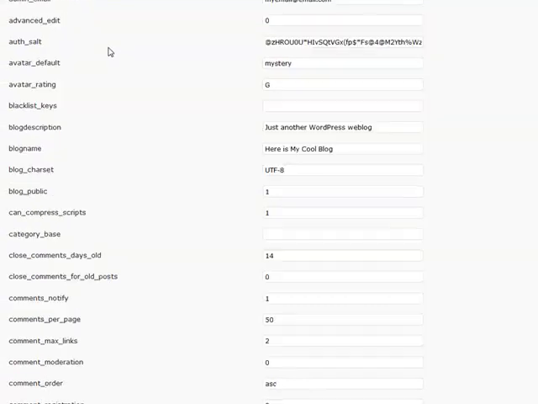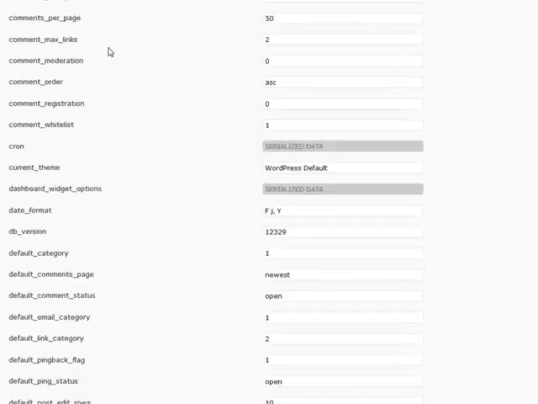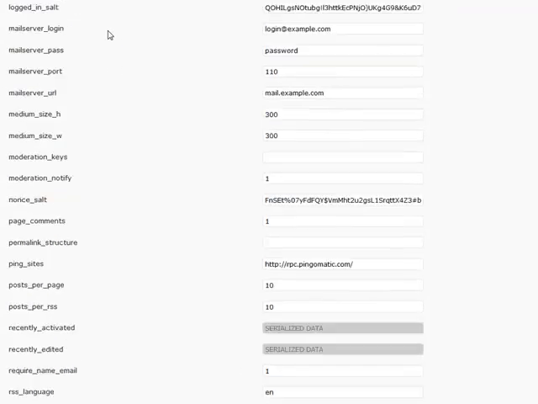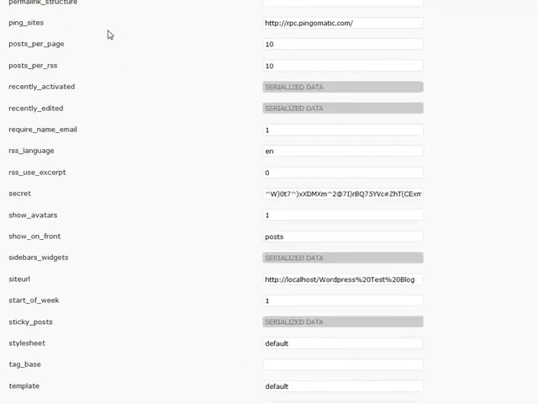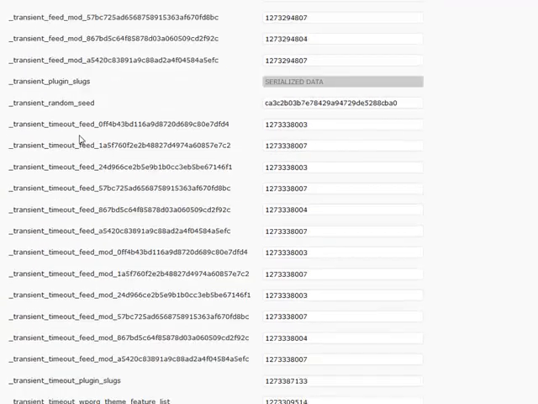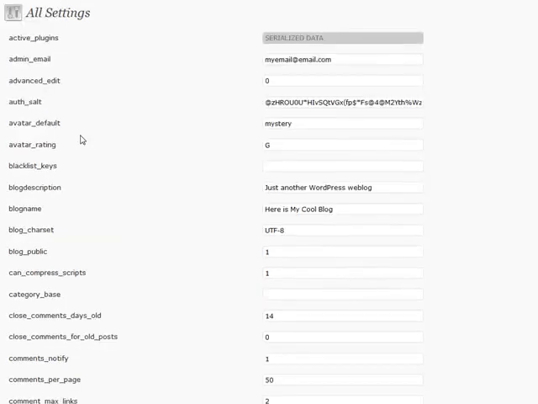It'll show you all the different options in here that may have been left behind by either WordPress or maybe even a plugin. A lot of plugins use this options table to store their information. So you can sometimes find some info in here that you may want to clean out. It's just a little quirky back-end thing that you're not always going to use, but sometimes it can come in real handy for you.